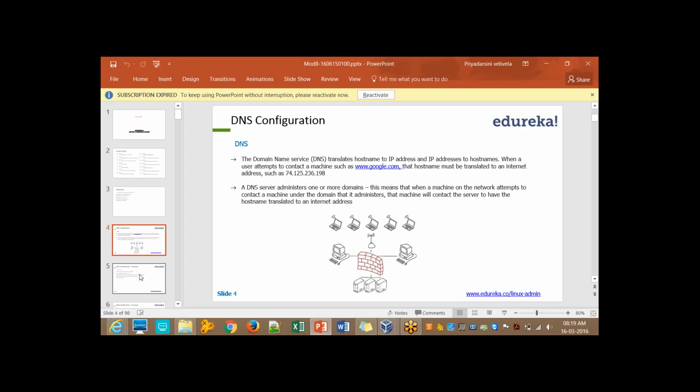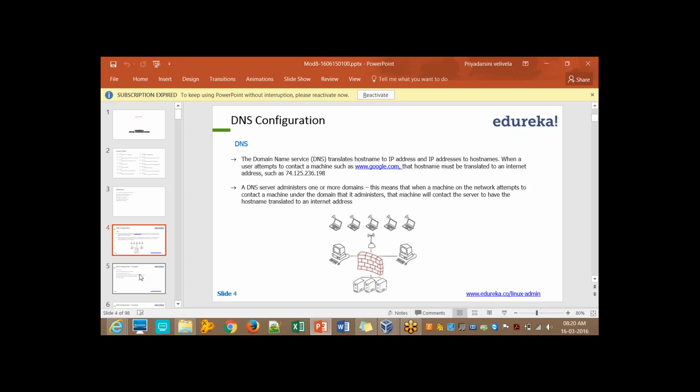So how does the DNS server do this job? When we send a request, it will first look up that particular server in the local DNS available. If a local DNS server is not available, it will go to the ISP service provider's DNS, and it will look for the mapping in the DNS cache.